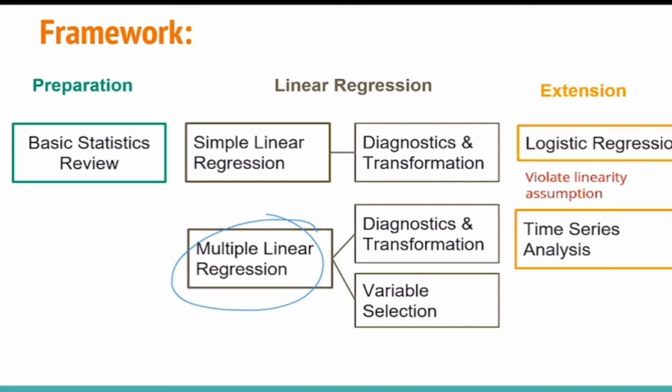I think I told you the other time, the reason why we may want to go beyond the simple linear regression model to the multiple linear regression model is that we actually want to improve on the quality of our model. If we want to improve on the quality of our model, of course, we're going to go from a simple linear regression model, a situation where you only have one predictor, to many predictors.